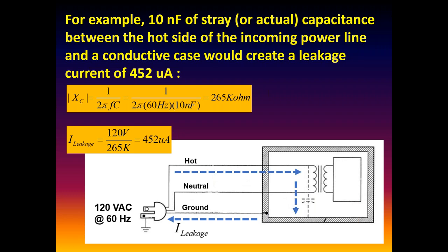You can even measure leakage next time with just an unterminated line cord. Try that sometime if you haven't done it. Take a line cord and just stick it in the analyzer. You're probably going to measure maybe 5 to 10 microamps of leakage, just because of the stray capacitance.